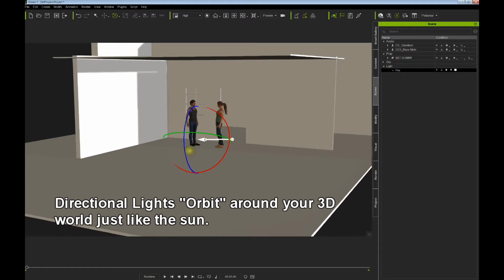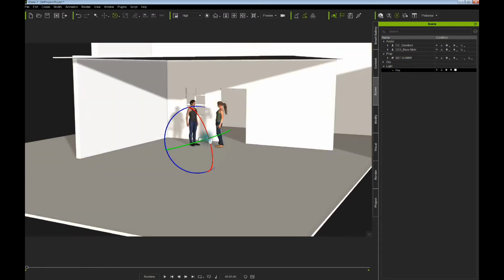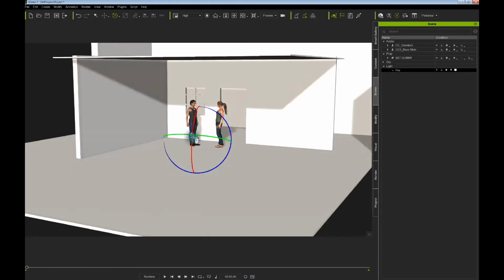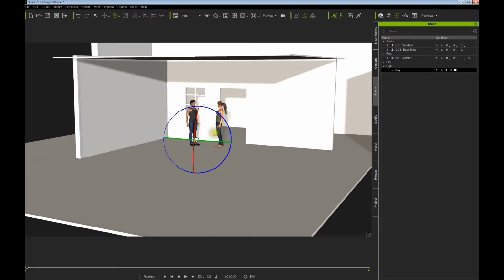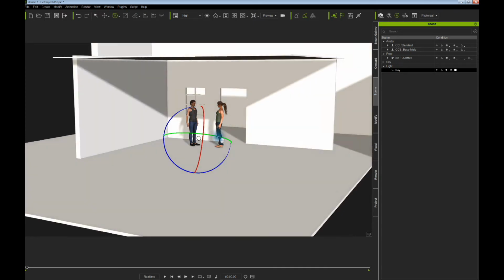It acts, as I say, like the sun and kind of revolves around your 3D world. It's great for exterior scenes, but we're going to experiment now here with an interior scene. So it's probably not going to be the ideal light to use in an interior situation necessarily for certain things. So I'm going to turn it off for now.